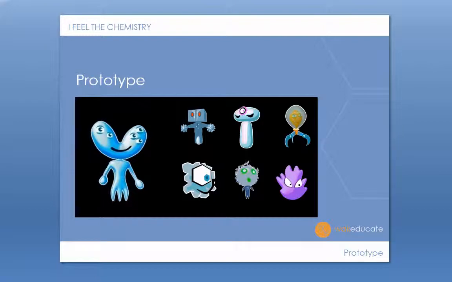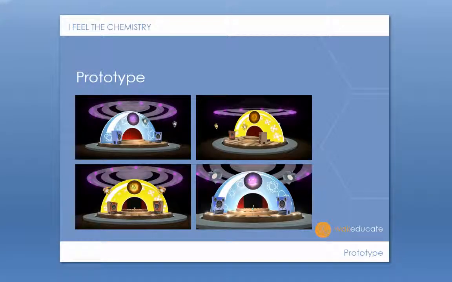So just moving on, if we take a look at the set also, that's now under completion, so it's all now lit. We've used like a ramp shader for the actual flooring, so it looks like there's a spotlight on it, but it's just actually an illusion. We've used glows in there for lighting and just a small little ambient light. But the other thing is we've actually got a beam beaming into the middle, so as you can see there's a projection of one of the characters in the middle of the set, which is quite a nice touch. So that's pretty much prepared now as well.